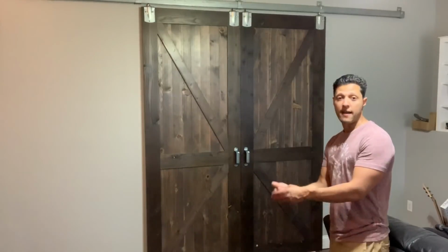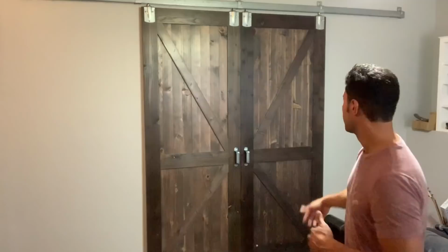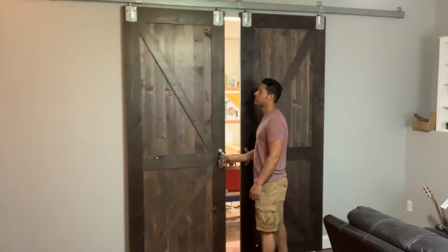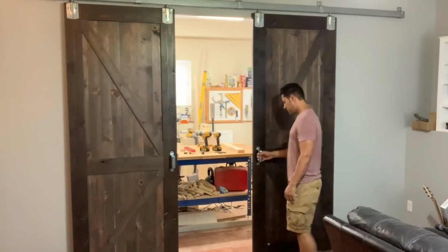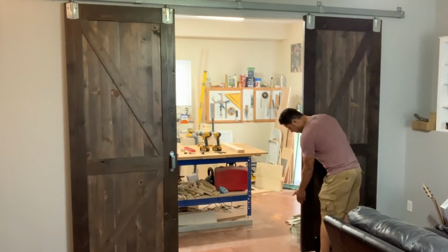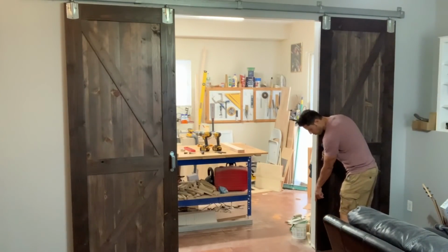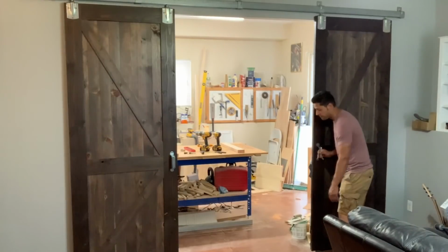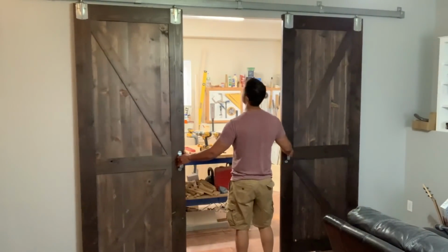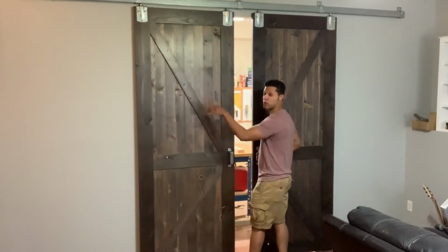And on the bottom, we have those little L brackets that I installed to the floor that keep the doors from swaying back and forth. They still move freely, and they're actually hidden because I installed them all the way against the wall. So unless you pull the door all the way out like this, you're not going to see them. Most of the time, I'm not even going to be opening both doors at the same time unless I'm carrying out some big piece of furniture that I made. And most of the time, that's through the garage anyway.